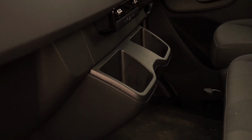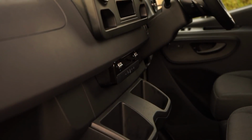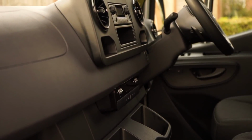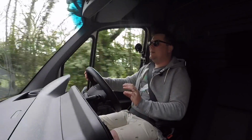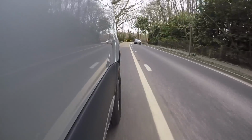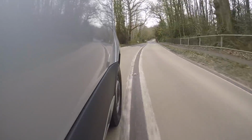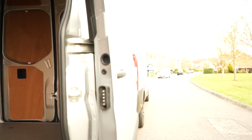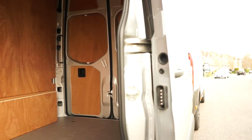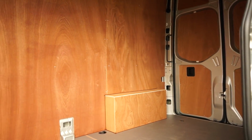Inside, that same standard, exceptional build quality, but make sure you option in essential things like that Mercedes-Benz MBUX system, because otherwise you don't get things like Apple CarPlay. Whilst this one does have heated seats, electric mirrors, electric handbrake, it kind of just feels a little bit of a step behind not having that nice infotainment screen. Not the end of the world, but that would just be something a little bit nicer, but still comfortable, quiet, typical Mercedes refinement.